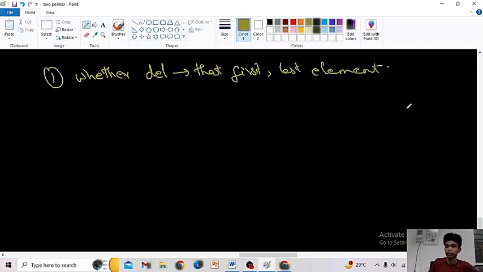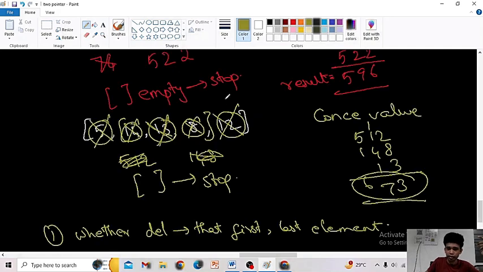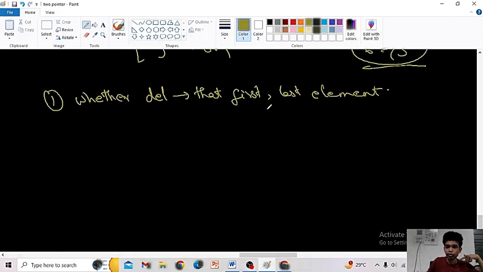No, it is unnecessary, because first I am taking this element and this element, then I am taking this element and this element. We have the same approach called two pointers. So to overcome this, we can use two pointers. This is my first observation.